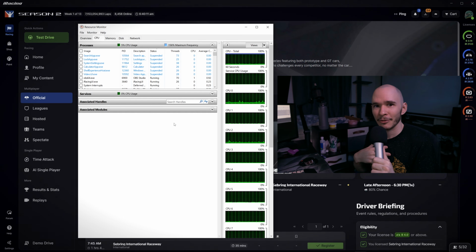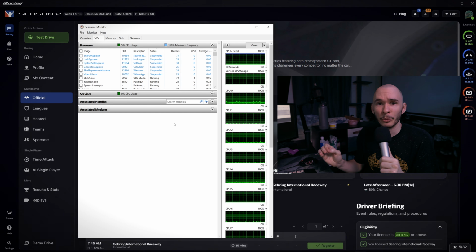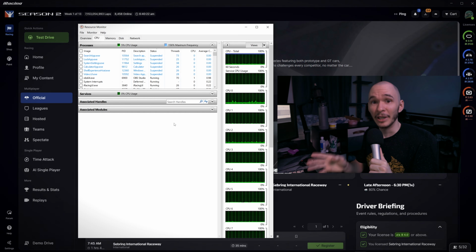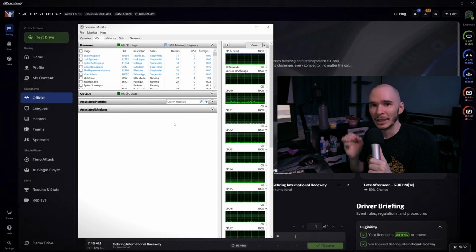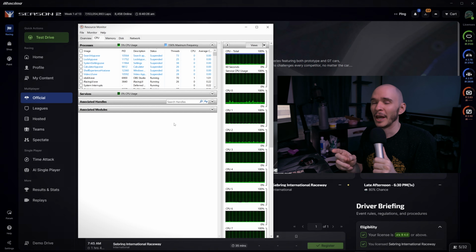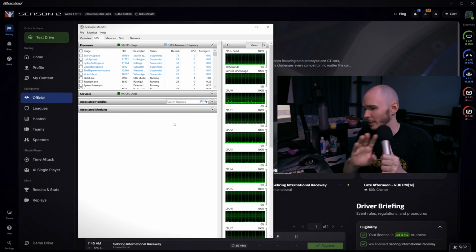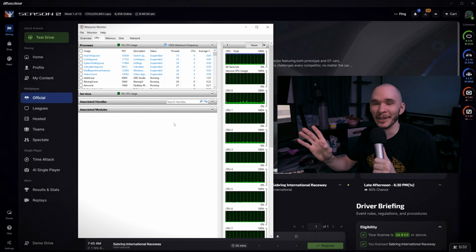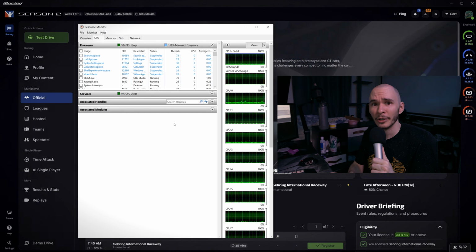Now, I have an MSI motherboard. I have a 13700K CPU with an MSI motherboard. And with these MSI motherboards, apparently in order to have CPU unparking complete, you need to turn off your E-cores. Now I'm going to quickly show you that if you have an MSI motherboard. Again, this way got me to the point where I don't have my cores parking again. With the E-cores enabled, my CPU cores were parking again.